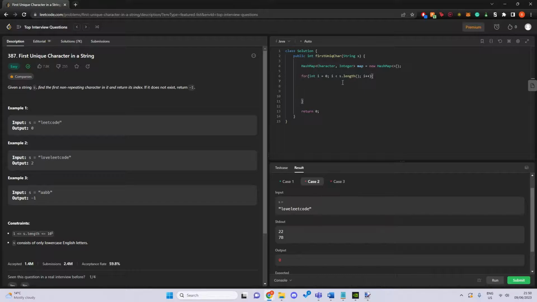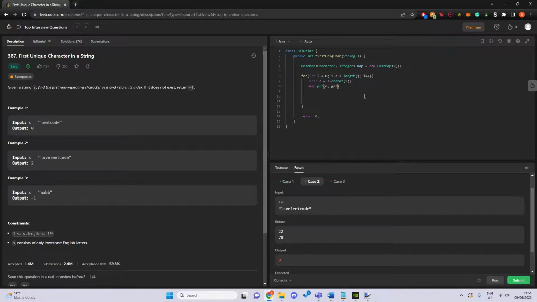Great. So we're in our for loop now, and we are going to want to put our values in it. Put our string indexes. We're going to have character A equals s dot charAt I. So it's going to store the current index for the entire array every single time it loops. So we're going to put A in there, and the value we are going to put in it is going to be the function we just did.